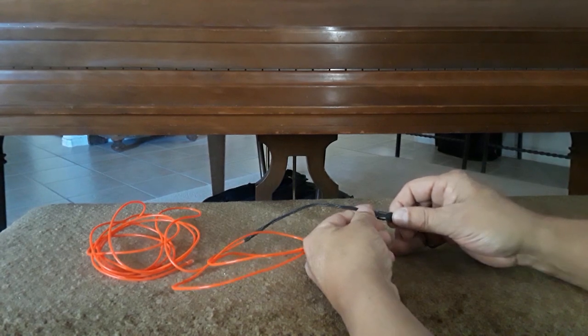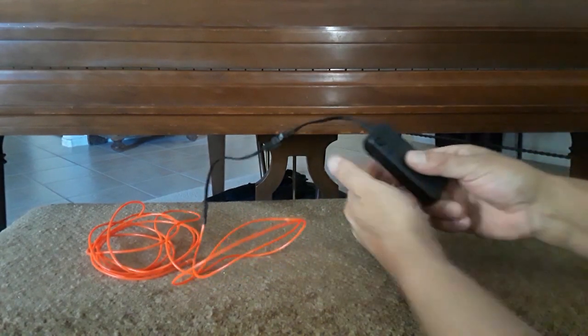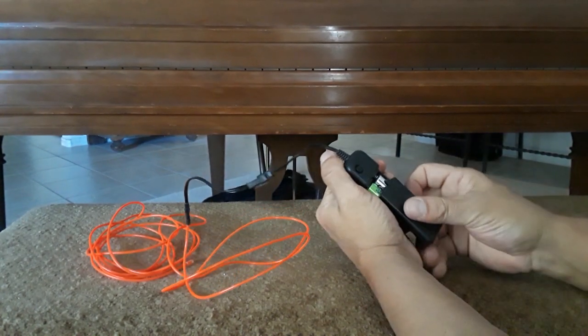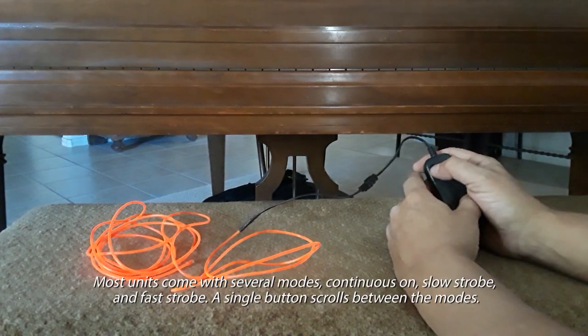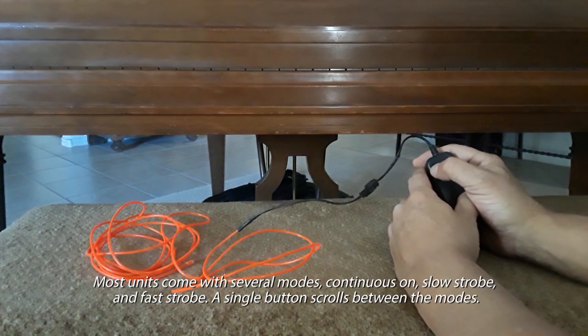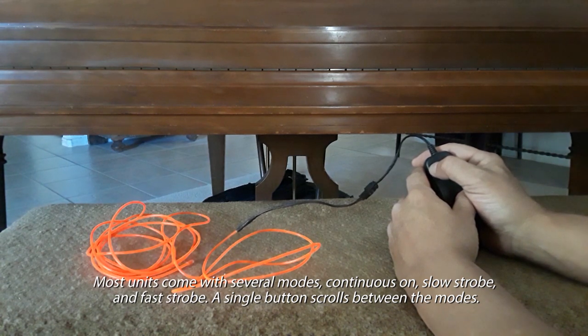And it connects here. The two pieces connect. There it snaps together. Controller takes two AA batteries. And it has several modes. It has continuous on. And then it has a slow blink. And then a faster blink.